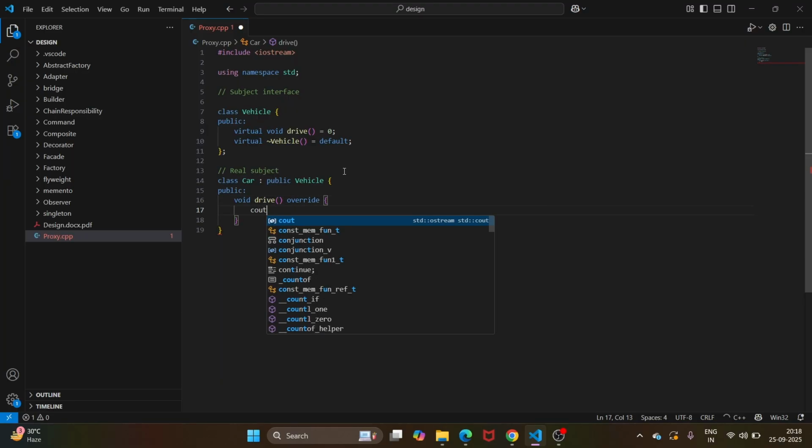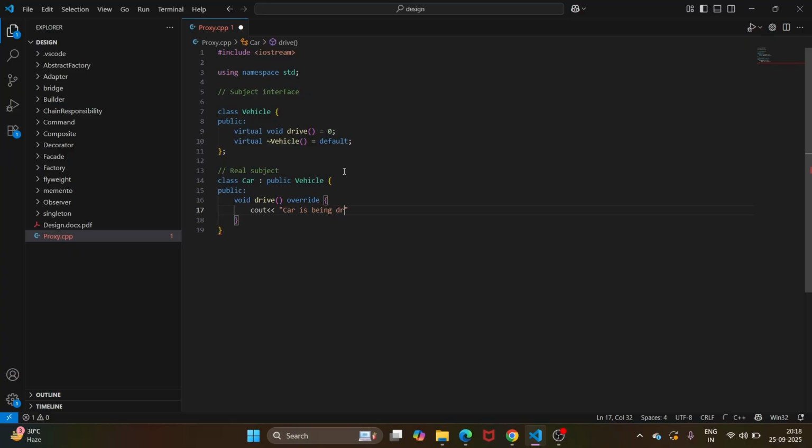I'll just cout "Car is being driven" and endl. So this is the real class, but we want certain functionality to be checked, which is whether the driver has a license or not. If he has a valid license, only then he should be able to drive the car.